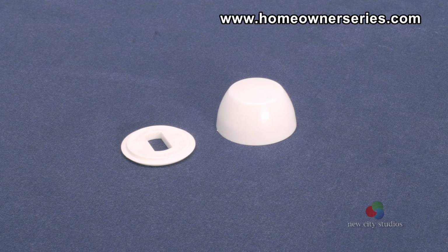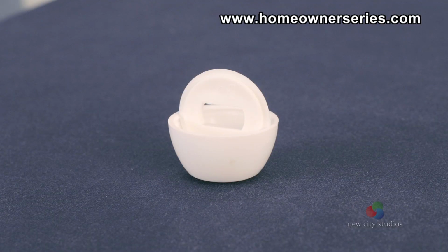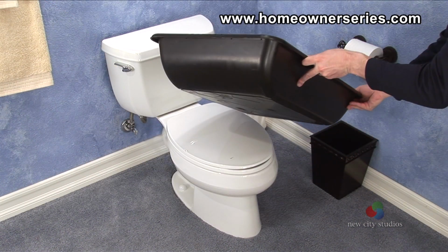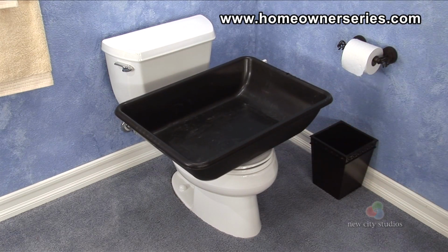The fourth item is the plastic finishing caps, which cover the toilet mounting bolts, giving the toilet a finished look. These caps will always need to be purchased because they are sold separately from any other items. The final purchase should be a cement mixing tub, which will facilitate moving the old toilet out of the house.